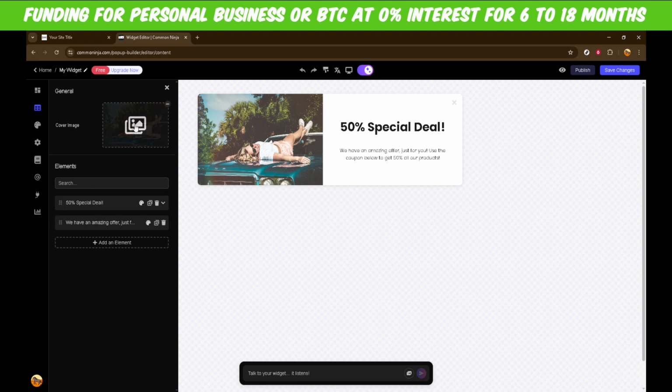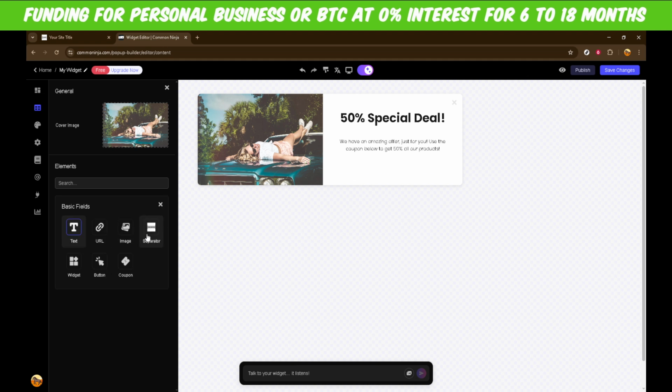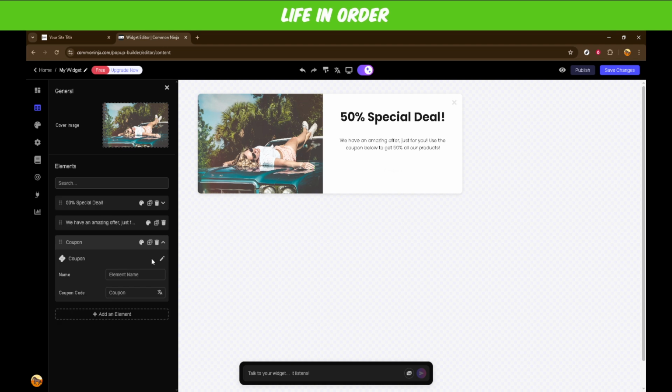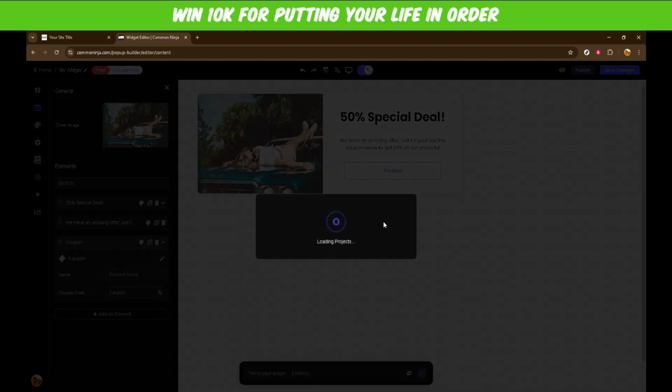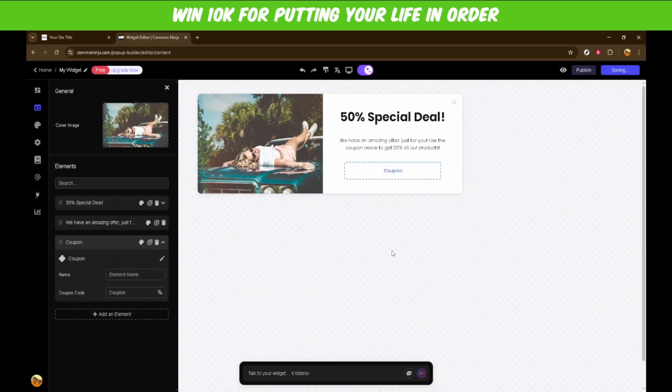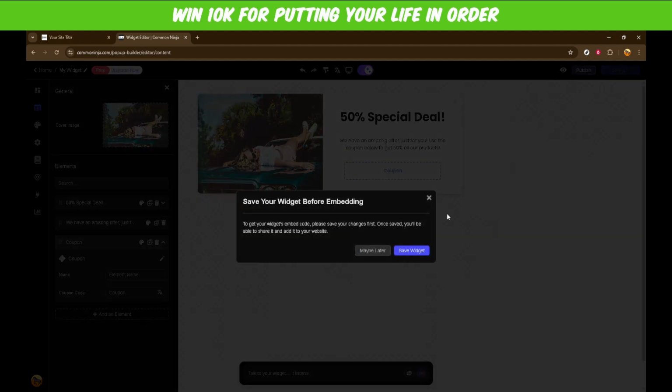Feel free to play around with the visual elements to fit your brand style, or add call-to-action buttons that can increase conversion rates. Once you're happy with your design, click on the Publish button to make your pop-up ready for use. Remember to save your widget by clicking on Save Widget, and then choose the appropriate folder where you'd like to store it. It's good practice to keep your widgets organized, especially as you might want to use similar ones in the future. After selecting the folder, click on Save Changes.